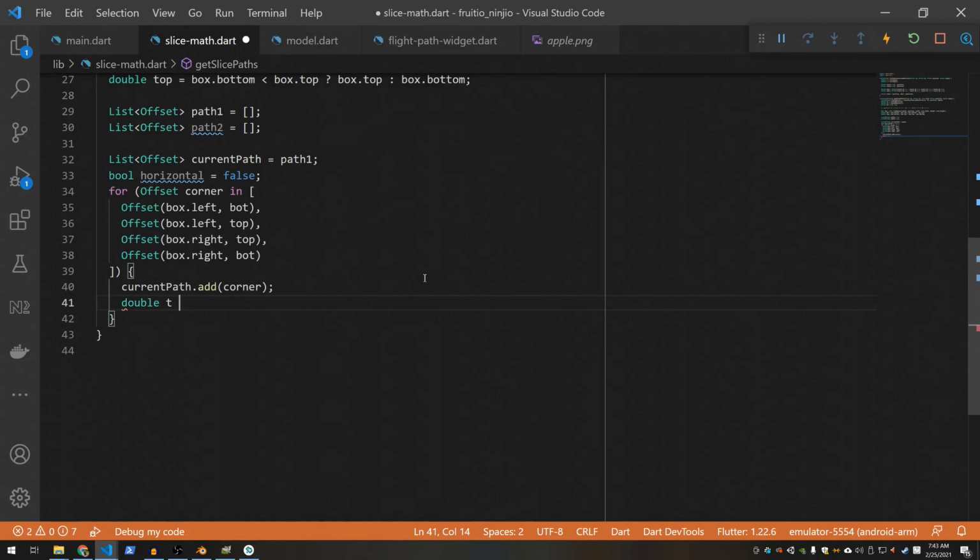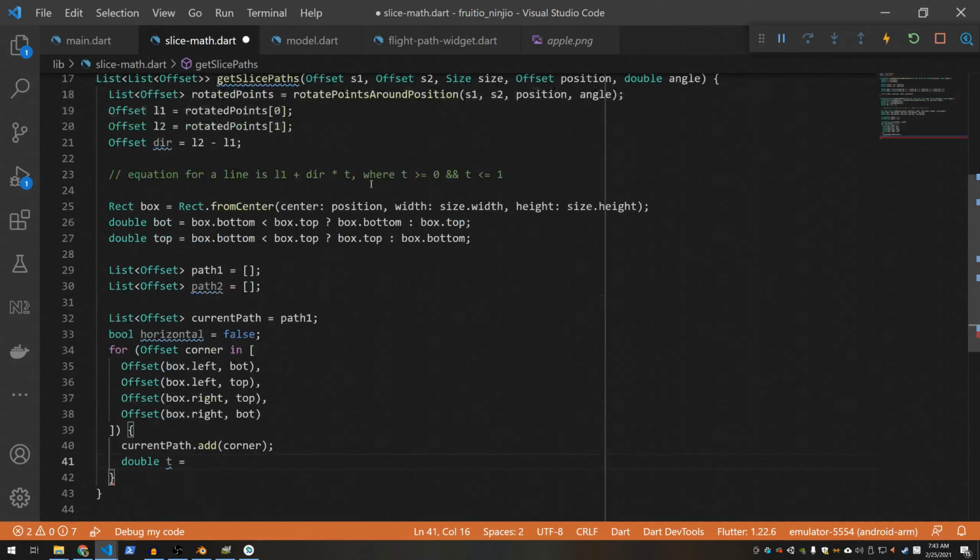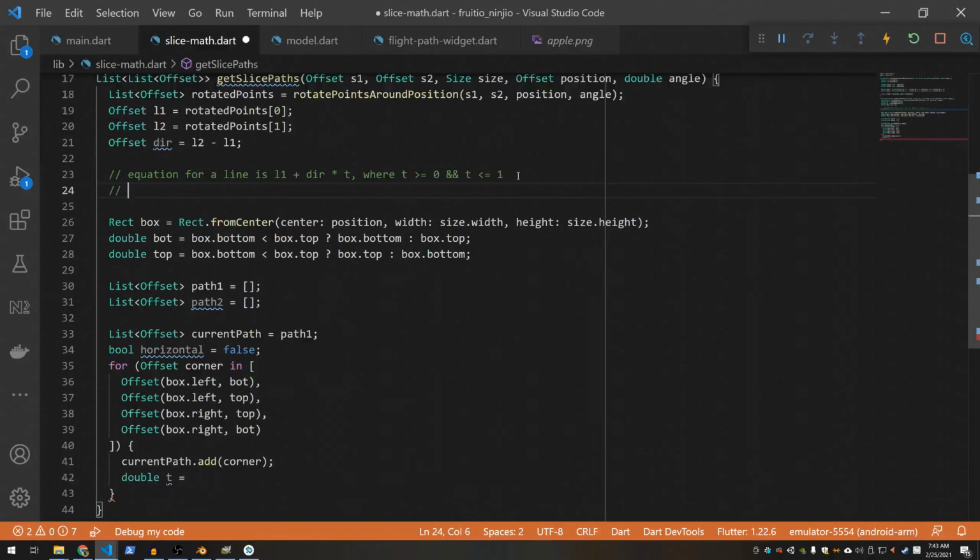Then we're going to find our t value. And by the way, this t value is from the line equation. In order to find our t value, we can just do some algebra here. So L1 plus dir times t is equal to some point on the line.